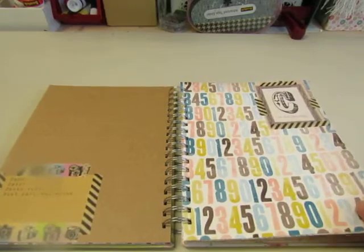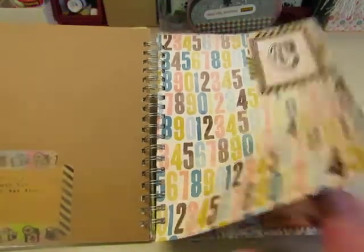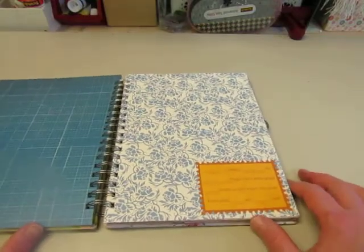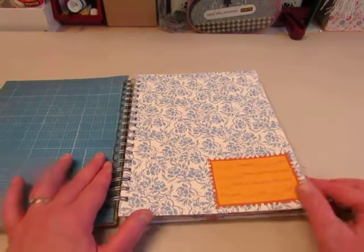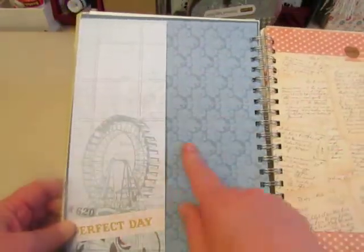This is Stampin' Up! paper from the Soho Subway collection, and this card up there says C is for Cherish. More Stampin' Up! paper, and this is a set of stickers that I bought probably at Big Lots. There's a set of fill-in-the-blank stickers about family, so I included that in there. Made a pocket of this leftover piece of paper that's got ledger lines and a Ferris wheel.